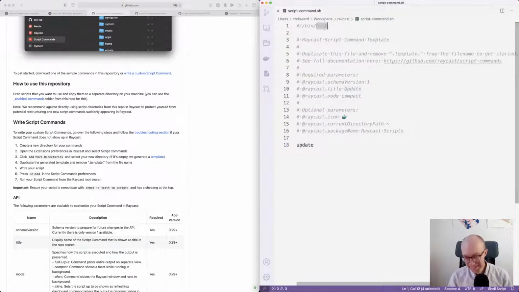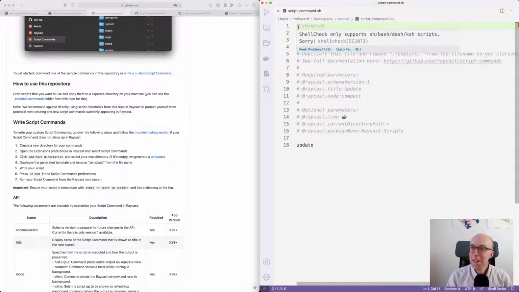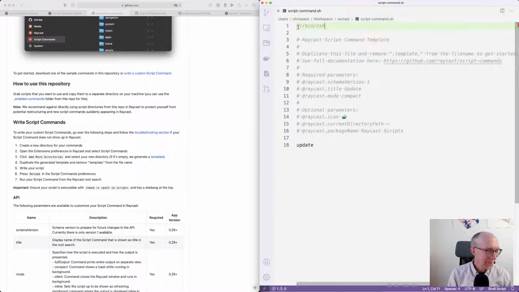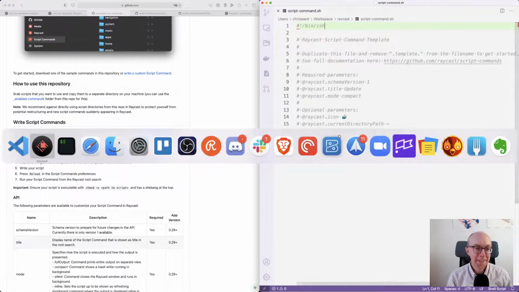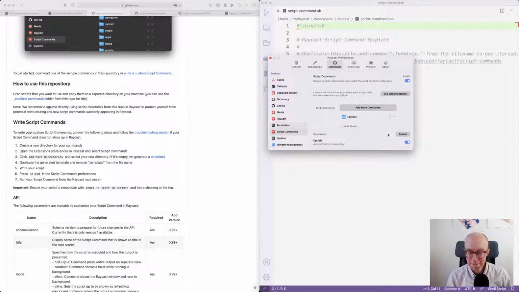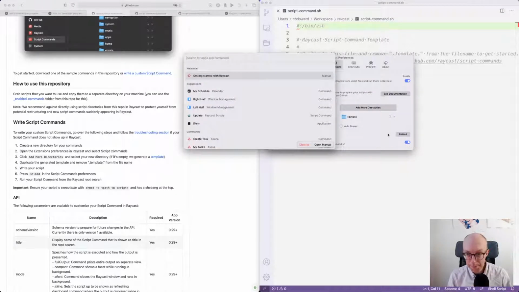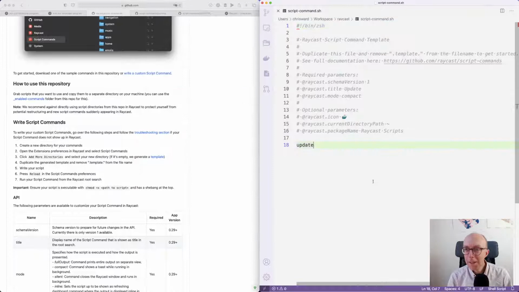So there we go. Is that right? I usually only ever do the... all right, let's... oh, ShellCheck only supports... Okay, that's all right then. Okay. Hopefully that will work. Let's see. I'm not sure if Raycast supports ZSH. It is now the Mac default, so let's see. No. That could be a whole myriad of problems.